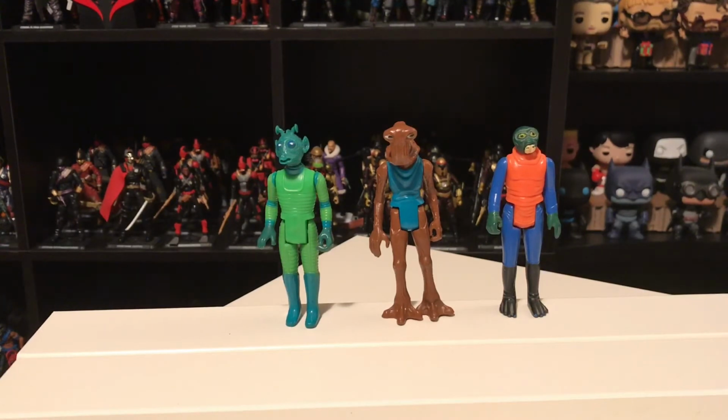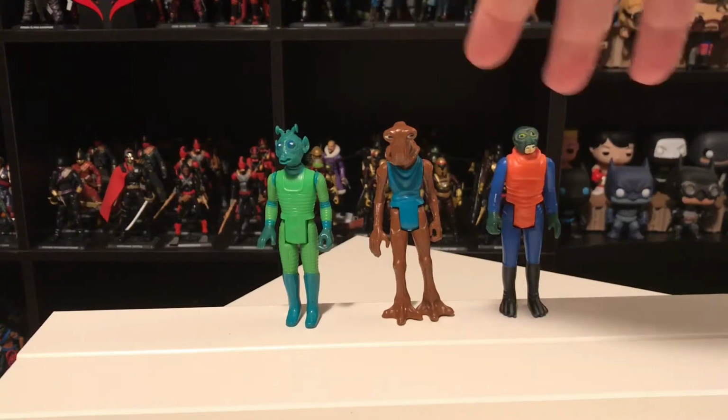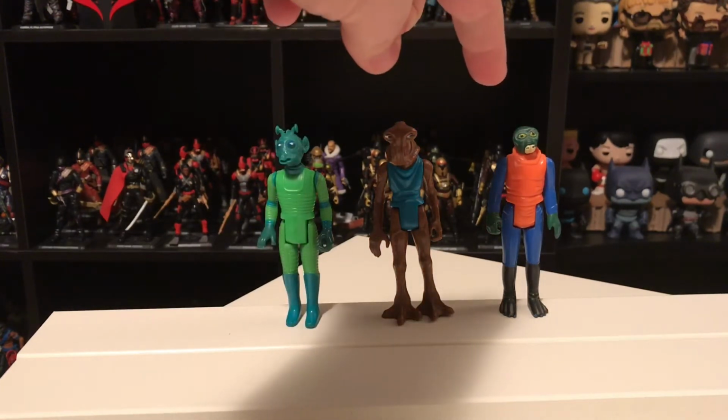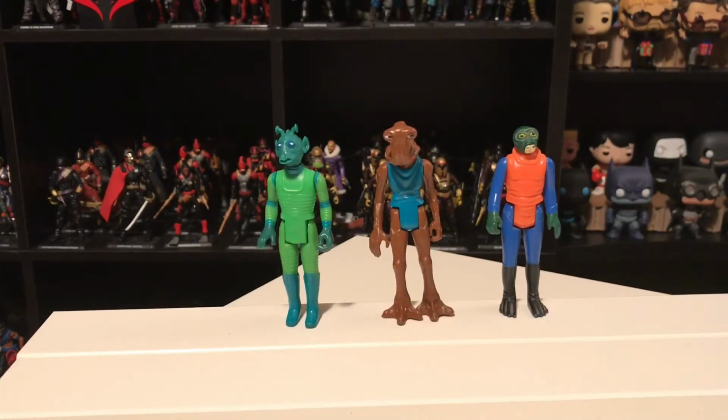And even though this doesn't look anything like how Walrus Man appeared in the movie, none of these are all that accurate to the movie appearances, actually. But I love these classic figures. And so these are the ones I've had, at least Walrus Man. He's the one I had since my childhood. These two I didn't have as a kid because my brother Doug had them, but I acquired them since. And yeah, I love them all.